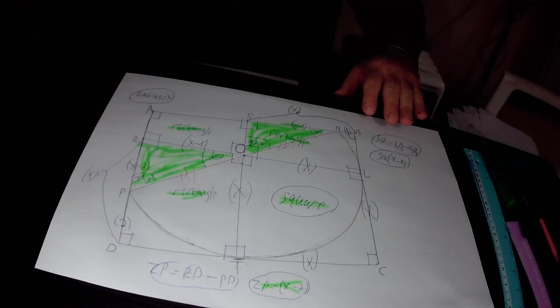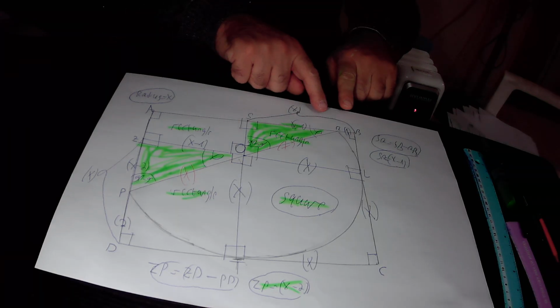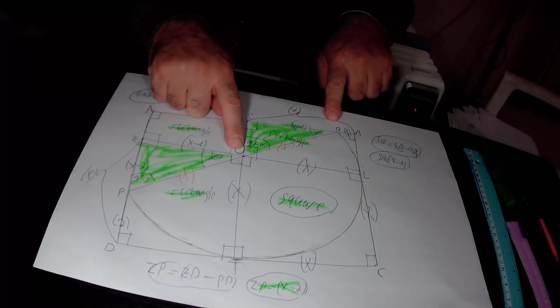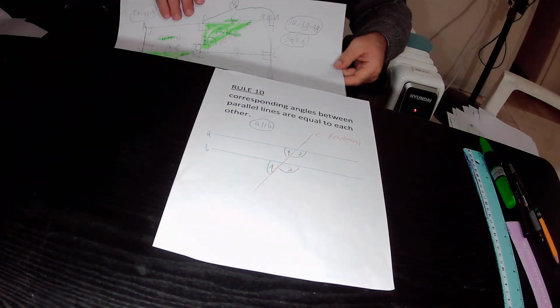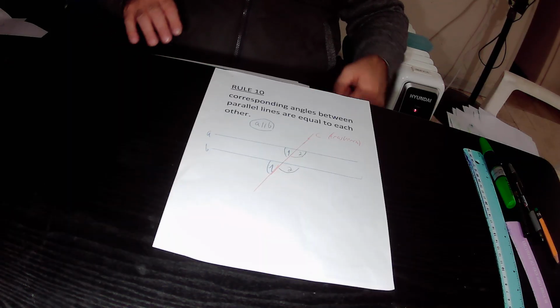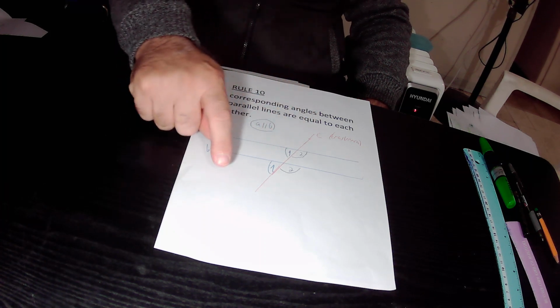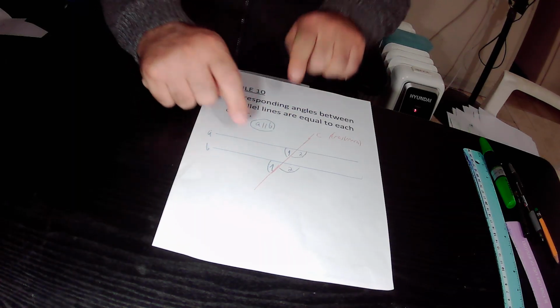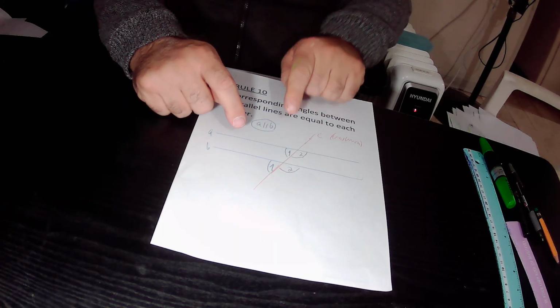So AB is parallel to ZL, and we also have transversal QP that cuts those 2 parallels at those 2 points, Q and O. So all the requirements of Rule 10 are satisfied, and therefore we can implement Rule 10. So I repeat quickly on Rule 10. According to Rule 10, corresponding angles between parallel lines are equal to each other. In the drawing, we have line A that is parallel to line B. The red line C is transversal. This is to say it cuts those 2 parallel lines at those 2 points. Those 2 angles are both defined as corresponding angles and are located between the parallel lines A and B. Therefore, they must be equal to each other in their sizes.